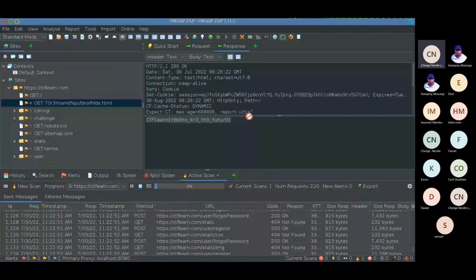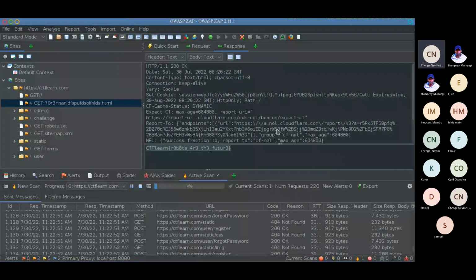We're just using an open source tool. This is a free tool. It's installed by default on Parrot. I don't know about Kali, but Parrot and Kali are the commonly used operating systems for penetration testing because they come with so many tools pre-installed.